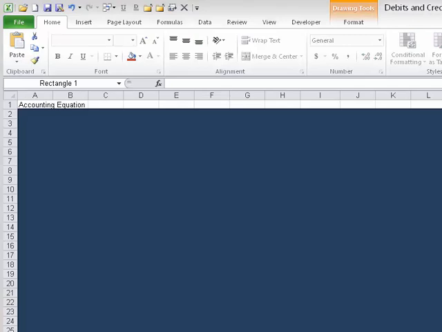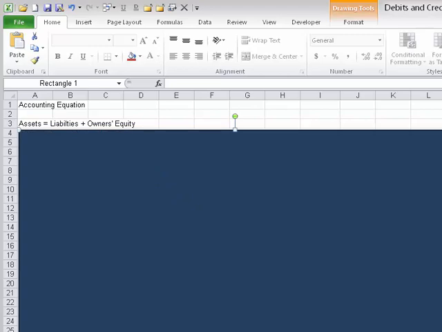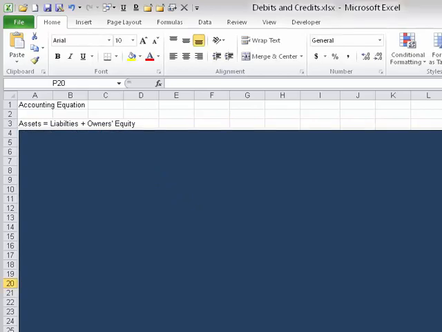Okay, but before we go through some brief examples, let's go through the rules of debits and credits once again. And I've put this blue triangle on the screen so that we can focus on where we're at. We're going to start with the accounting equation. I'll slide this down a little bit. And we know that the accounting equation says assets equal liabilities plus owner's equity. And of course, owner's equity could also say stockholders' equity.